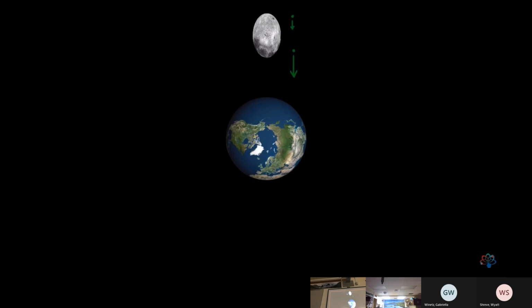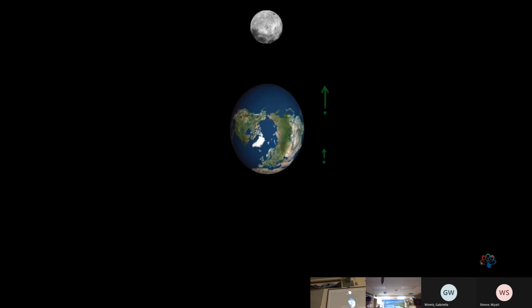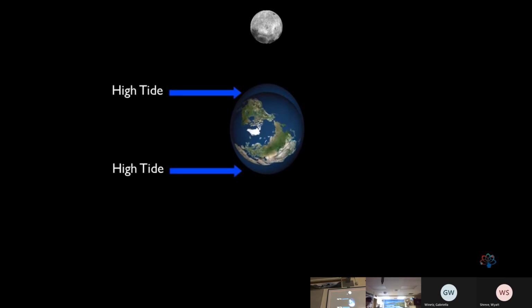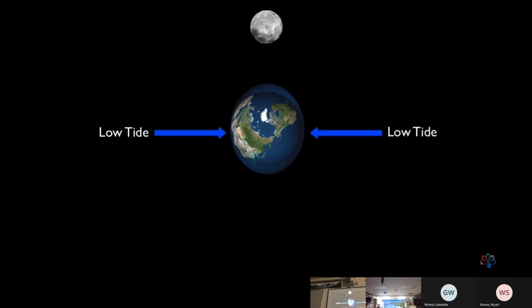Remarkably, the moon has the same effect on Earth. This is most noticeable with the Earth's oceans, which are relatively easy to stretch. As the Earth rotates beneath this oblong shape, the sea level goes up and down. As we pass under each bulge, we experience high tide twice a day because there are two bulges. The two low tides are when we pass under the narrow regions of this oblong distortion.